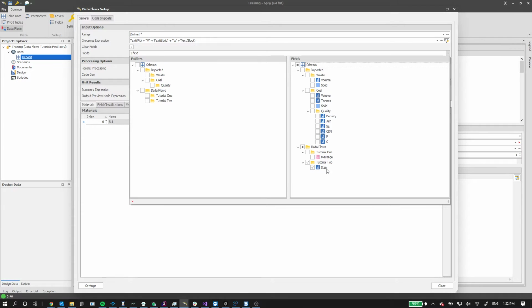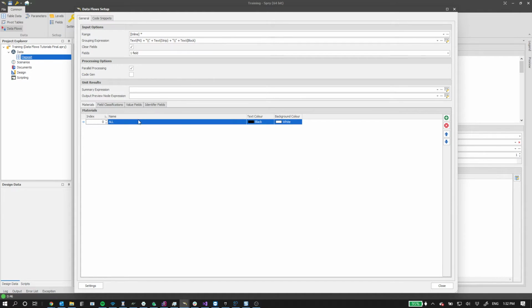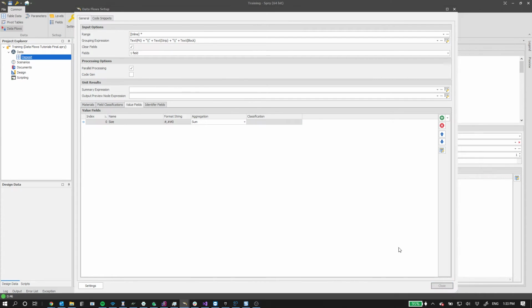We want to change what it wipes. So it's going to remove the reference, or it's going to delete the values in the size record. And in the value fields, I'm going to add, very exciting, size. So this is where we're going to store the size for each unit. Aggregation, for the purposes of this, let's set 1, but it's not super important for this round. Set 1 to sum. And then from here, hit close.